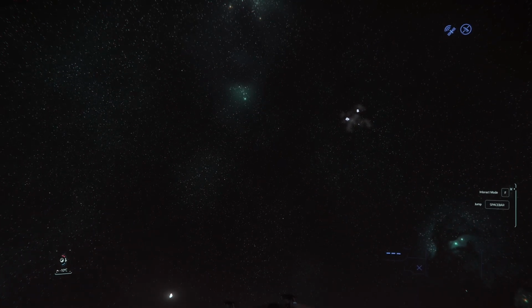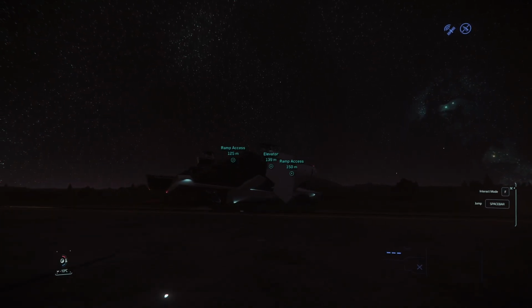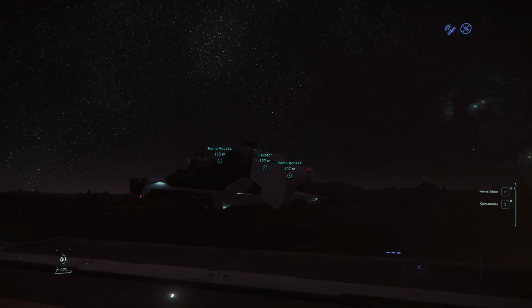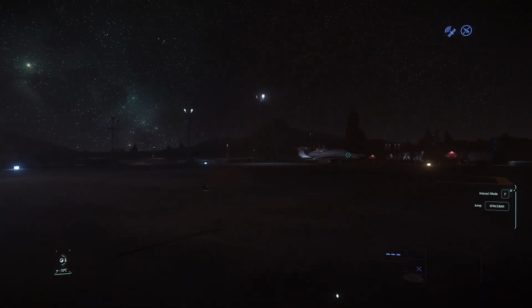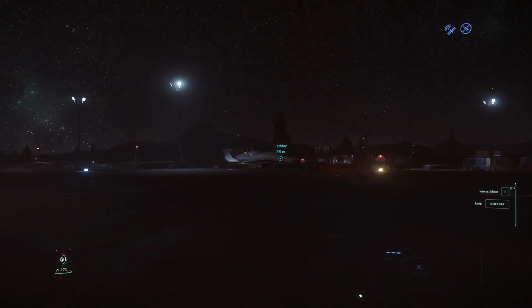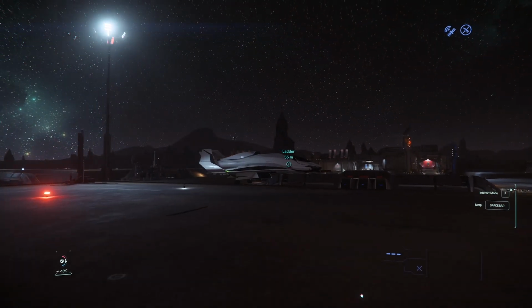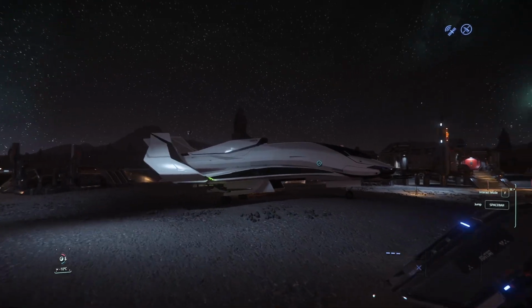Okay. Got some rocks up in space. Oh, that's a Galaxy. Yeah, somebody landed their Galaxy upside down. That's a shame. Don't know where that Avenger went. I'm going to get back into my ship though, and I think I'm going to go back to Everest Harbour and then fuel up, because that is the best thing you can do.